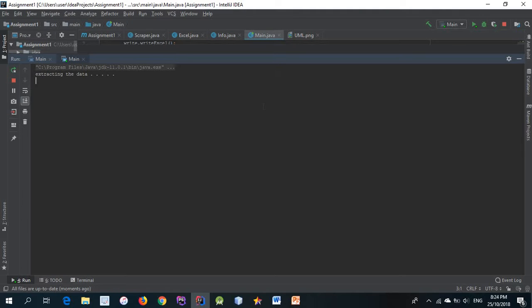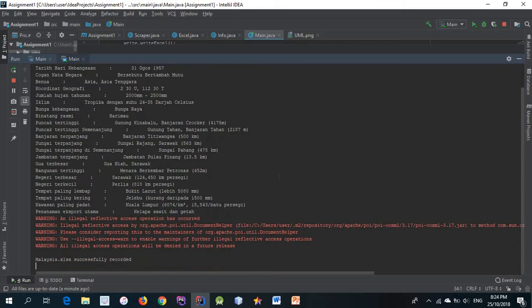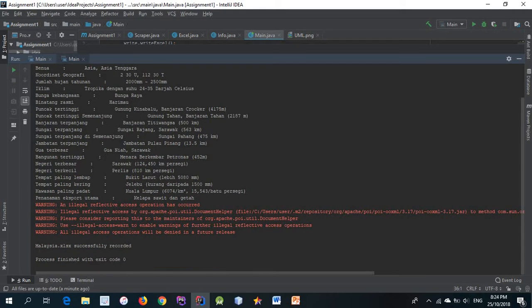It's okay, just wait. Okay, now it's extracting the data. Now we get the data from the website. So we wait until it's okay. Here we go. It already printed successfully recorded, and this warning is just a simple one. It's not an error, so just ignore that.